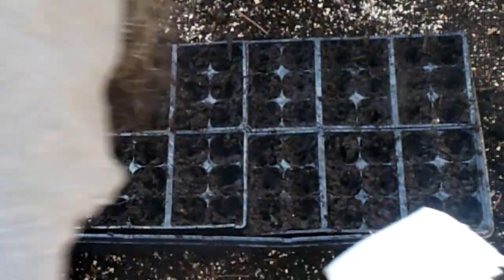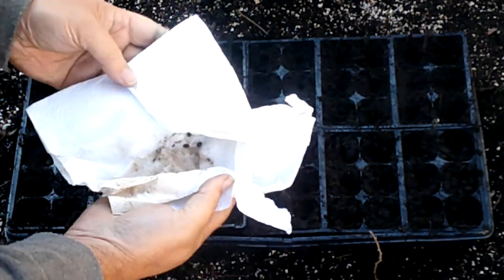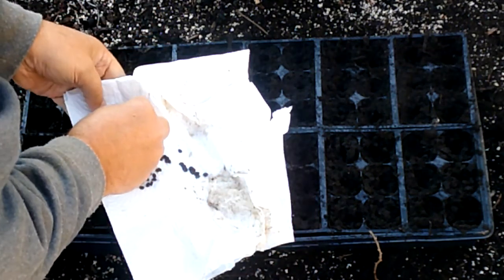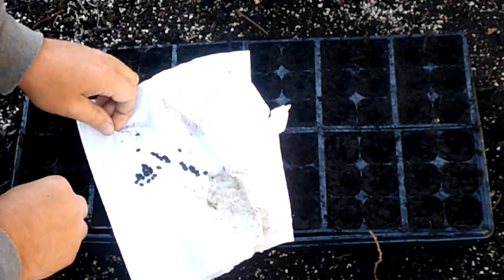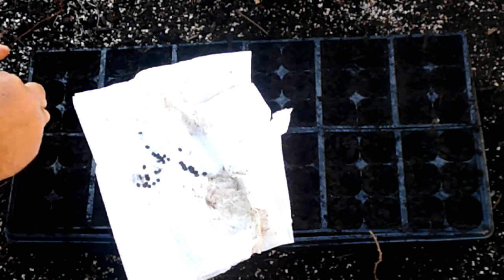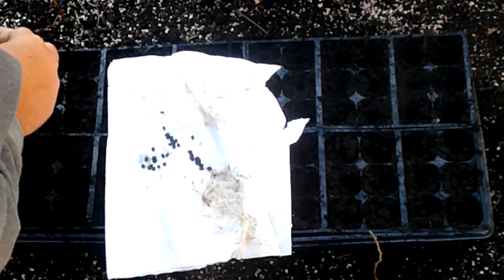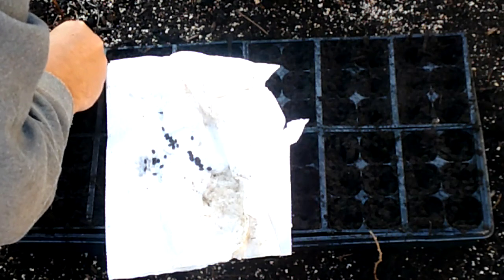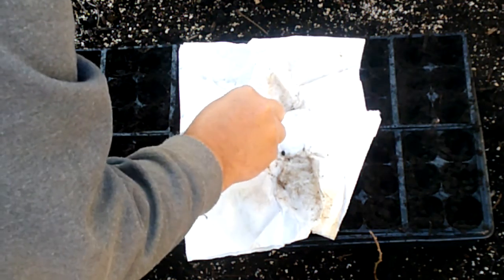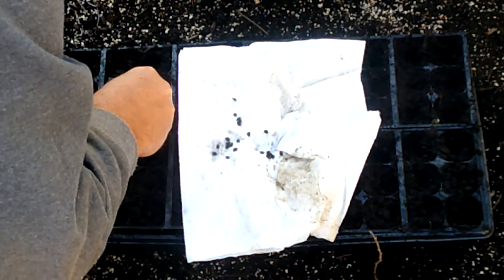To get started, I've got another type of seed right here that we collected on the mountain trip and fermented to get the fruit off of it. This is Passiflora incarnata, passion fruit. So I'm just going to go ahead and put some of these seeds down. Passion fruit's another one of those plants that would like to have some cold stratification before they get going. I'm going to do, looks like 24 of them. Maybe more.